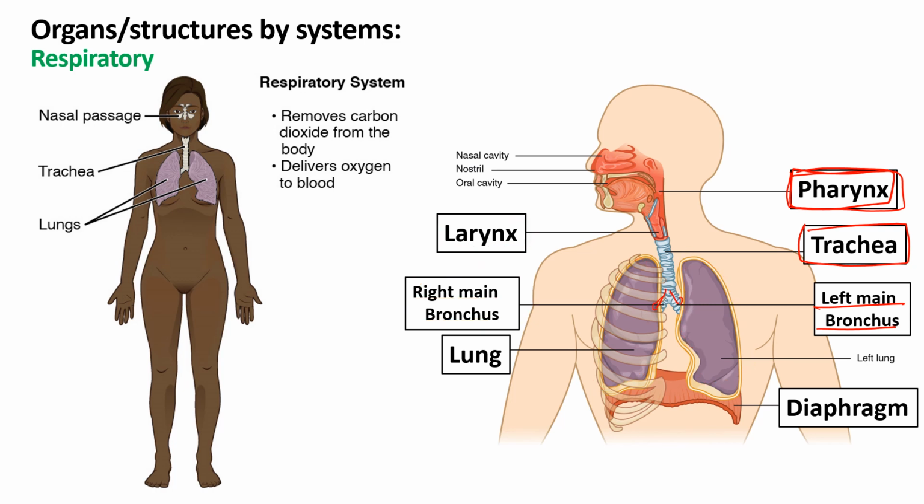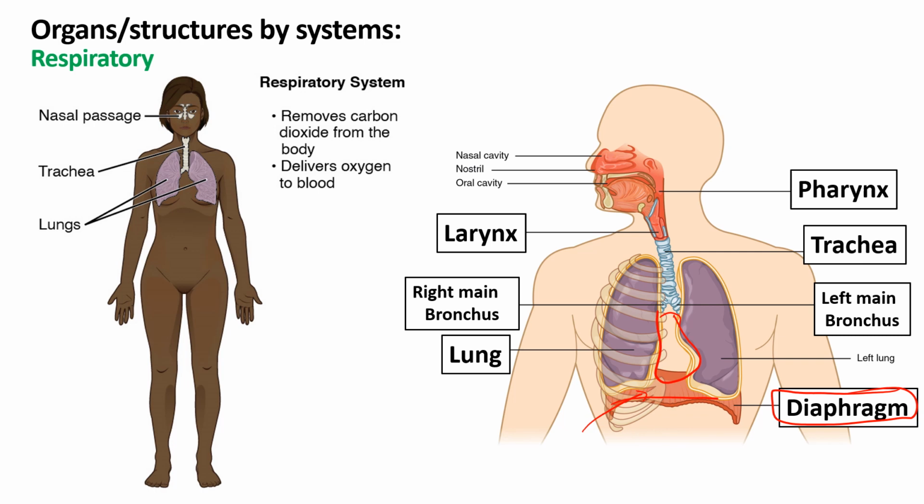Now, if we want to draw some of the things that we just learned, where will be the heart located? Well, the heart is going to be here. All right, we have here the diaphragm. So that is the diaphragm muscle. That's what divides the thoracic cavity and the abdominal cavity.